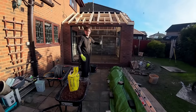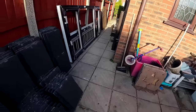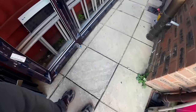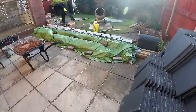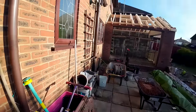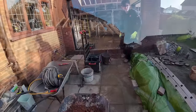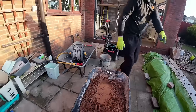I've backfilled that slow part, so we're just going to put big dollops down. And a couple of these, when we put these down, we walked straight on them and they sunk. So at least it's loose, we can get out easy enough. So those two are to be redone. That one's okay over there. That one's okay down there, so it's just these two. 1, 2, 3, 4, 5, 6. Do you want me to lift this over? Yeah.